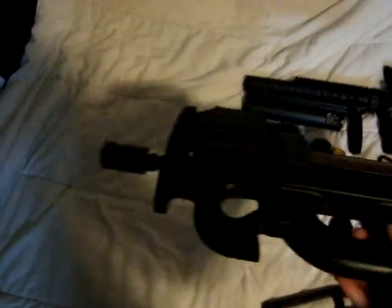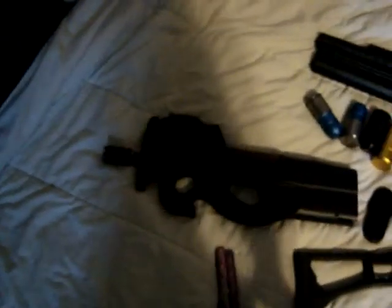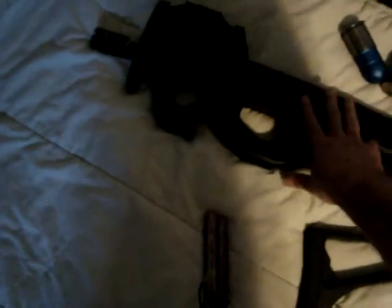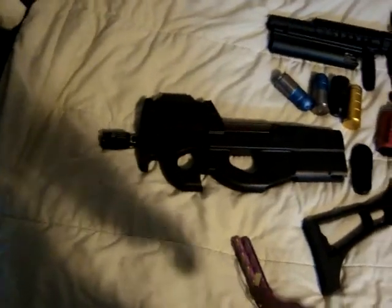This is my new gun I just got — the Classic Army Sport line. It's pretty cool. I put the stock G&G M4 spring that came with my M4 in here. It's shooting 403 on .2s, which is pretty awesome even though it's got plastic bushings. It lasted all night yesterday at the school game. I used .25s on it, so I brought it down to 368. Nice cool mags with the bullets. I got some more things coming in for this gun, like the M4-style mag box. I got a silencer for it and I'm going to put a longer barrel in it.